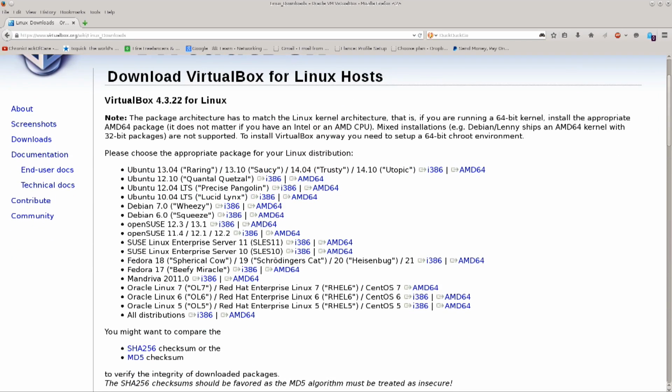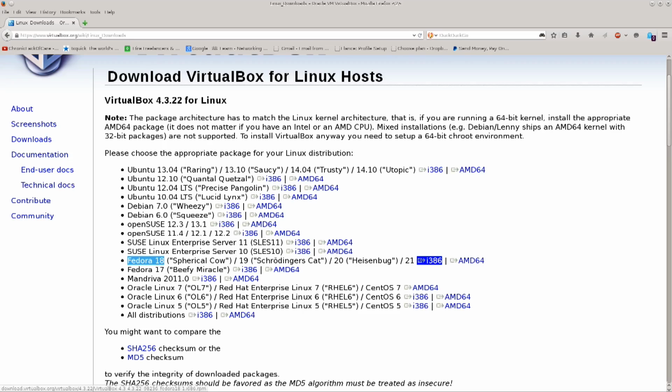These guys are amazing. They have this virtual machine manager set up for multiple Linux distributions. So you have Ubuntu, you have Debian. Not sure why they actually separated Ubuntu and Debian, but it doesn't really matter since Ubuntu is based on Debian. Pretty much everything that works in Debian will work on Ubuntu as well. You have OpenSUSE. Wow, you even have the Enterprise. But for the time being, I'm interested in Fedora. And even though Fedora 21 came out and it says here Fedora 18, that's perfectly fine. It's going to run no problems.